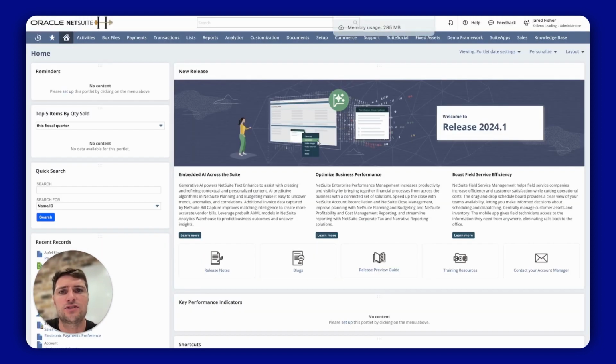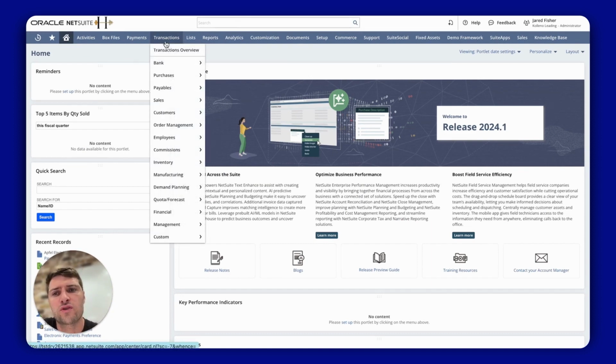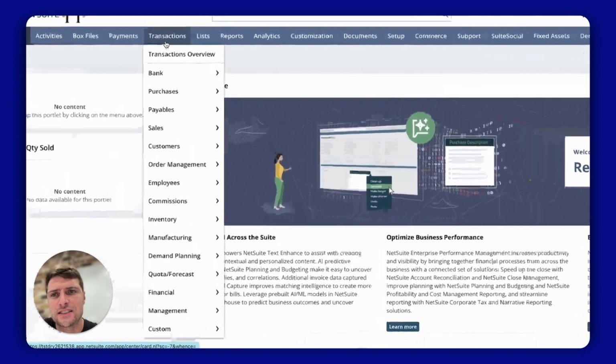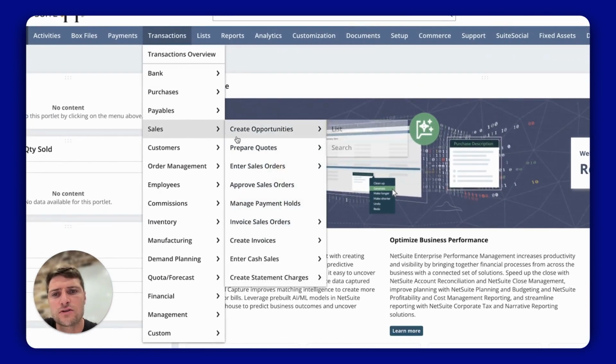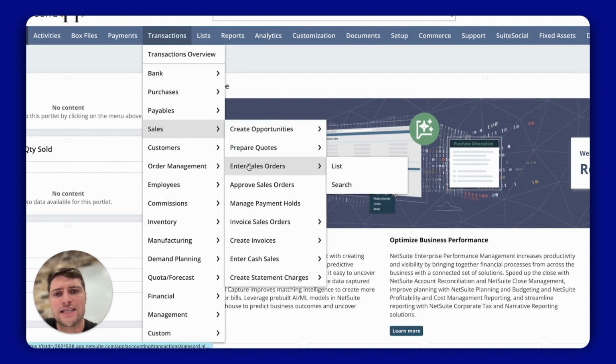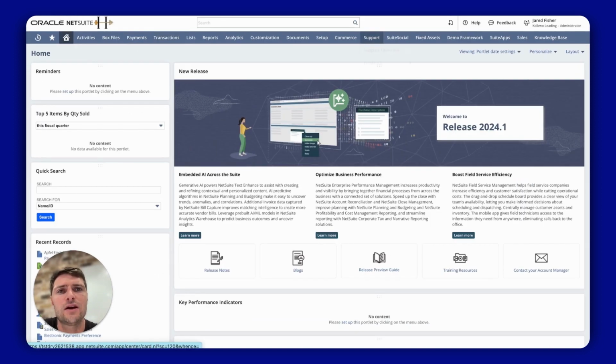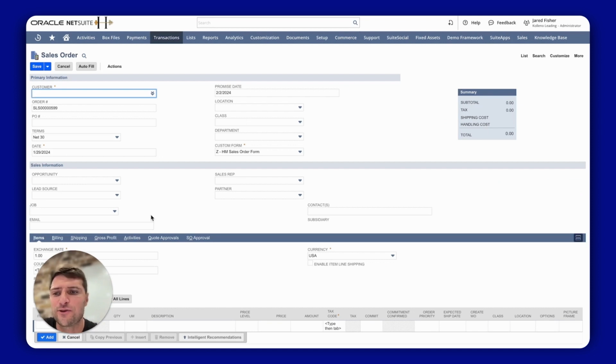So, how do we create a sales order within NetSuite? Step one is to go to NetSuite, of course. Now keep in mind, each NetSuite is laid out a little bit differently. Yours might not look the exact same, but a couple of things hold true. You always have a search bar. Now, for a sales order, you can go to transactions. From there, go down to sales, and you can go to enter sales order and just click that, and it will take you to the next screen, which is creating that sales order.